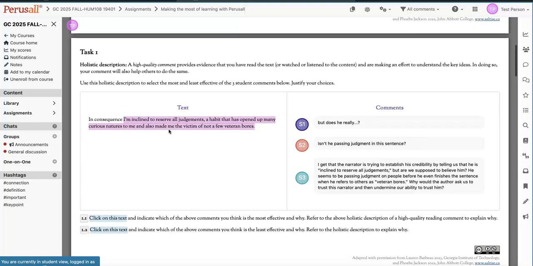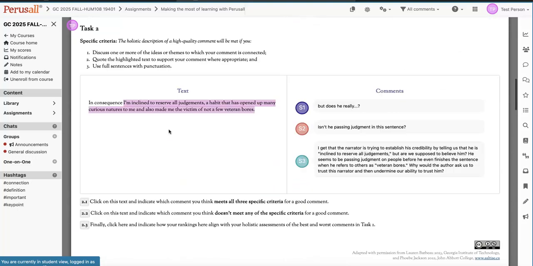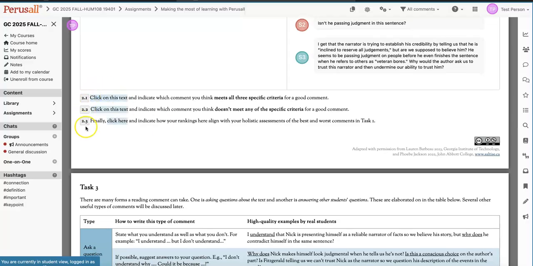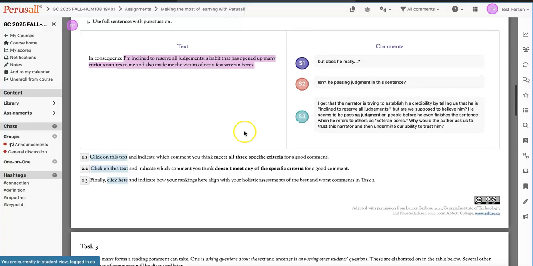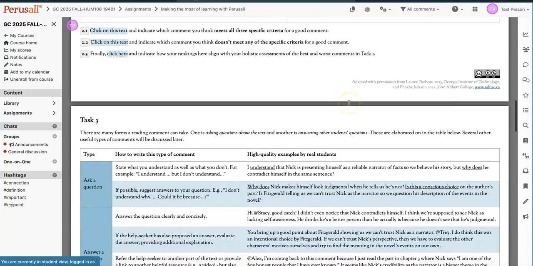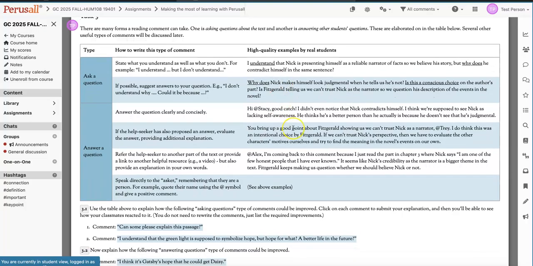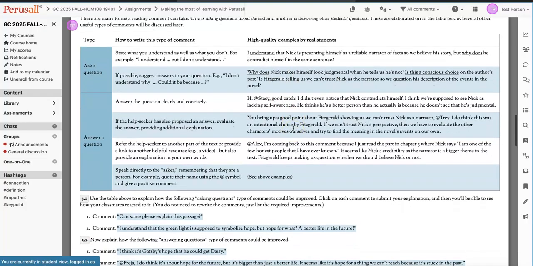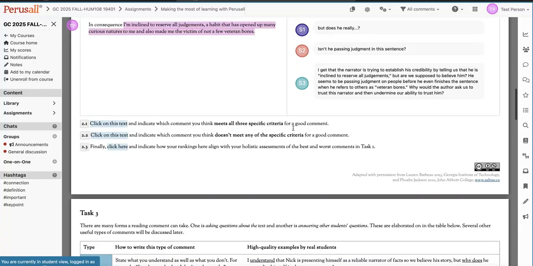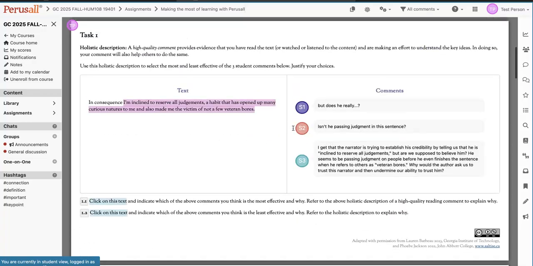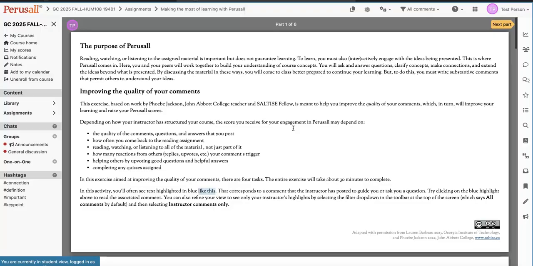Okay, so you can go ahead and move through the assignment here, and at the bottom you're going to get some prompts of things that you can do in order to kind of evaluate some of the comments that they have posted here. And you'll also have opportunities to think about how to ask really good questions within the interface. So go ahead and do that. That will be super helpful for you. What I want to show you now, though, is just the basic functionality of this interface.